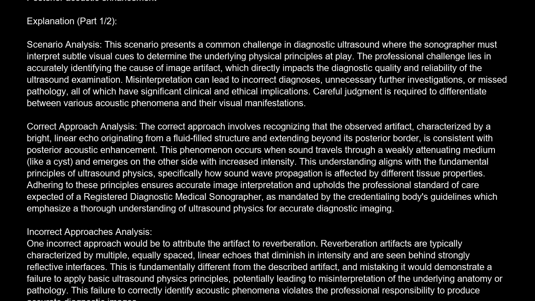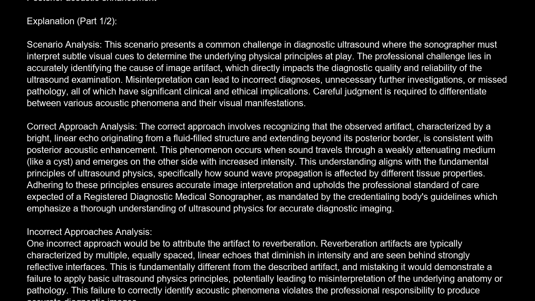Incorrect approach analysis. One incorrect approach would be to attribute the artifact to reverberation. Reverberation artifacts are typically characterized by multiple, equally spaced, linear echoes that diminish in intensity and are seen behind strongly reflective interfaces. This is fundamentally different from the described artifact, and mistaking it would demonstrate a failure to apply basic ultrasound physics principles, potentially leading to misinterpretation of the underlying anatomy or pathology. This failure to correctly identify acoustic phenomena violates the professional responsibility to produce accurate diagnostic images.